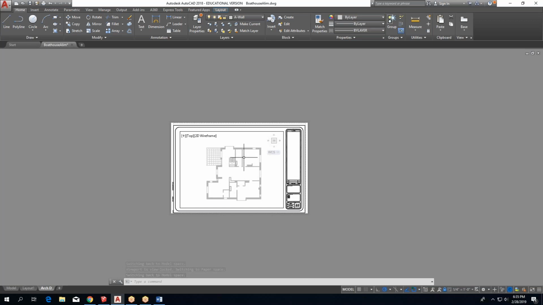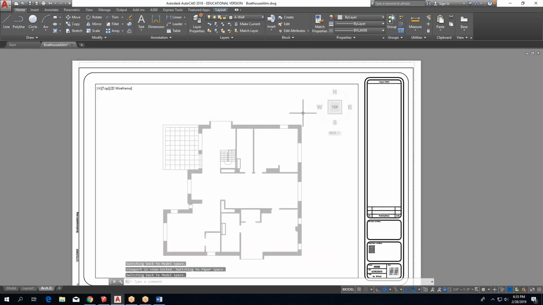You decided this is the scale and where you want it on the paper. So that's a nice thing to do. I could still edit things in my model space. I deleted an entire wall. I just can't physically pan and zoom in, making it so that I'm losing the scale that I want to stay at. So let's undo that because we do want to keep all of our walls in reality.